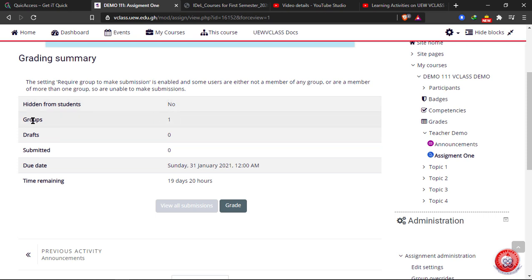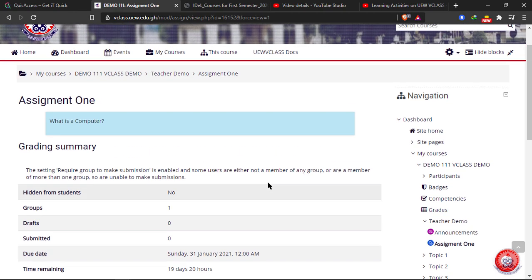Says no, we have just one group. The number of people who have submitted, nothing. And then we have the number of students who have submitted, that is 0. The due date is set here, and the time remaining will also be shown here.